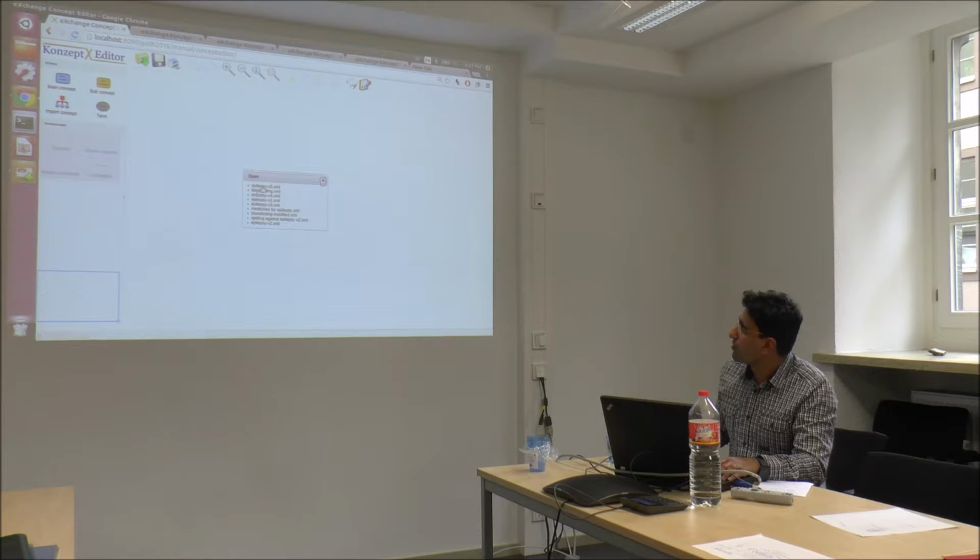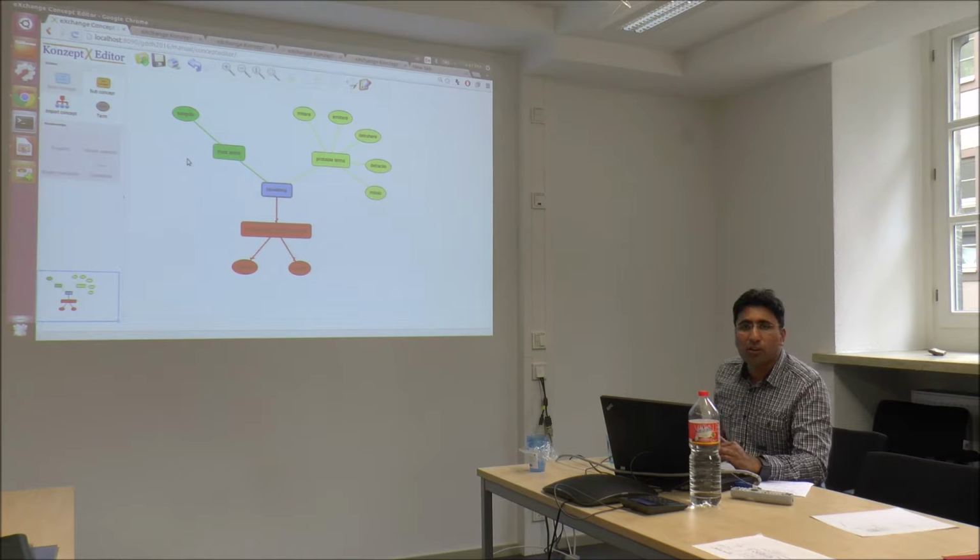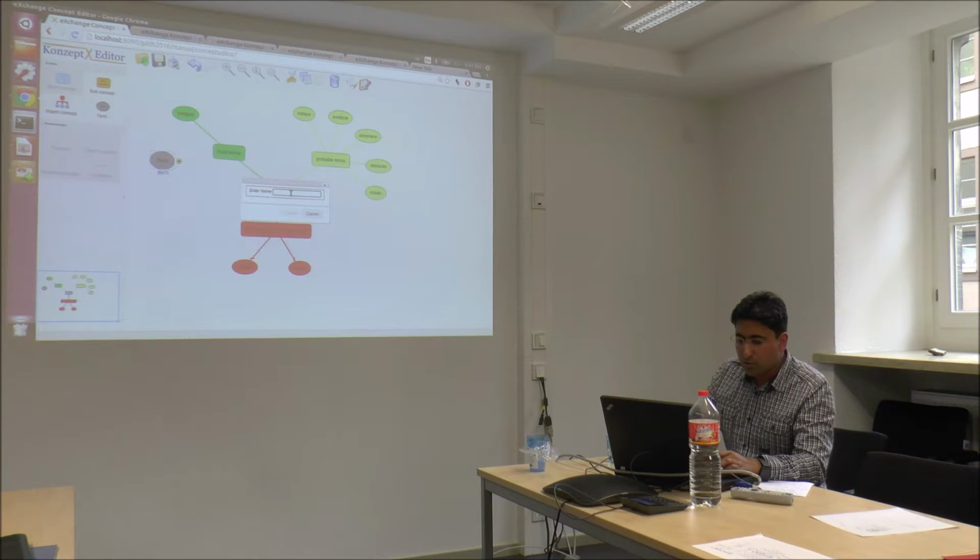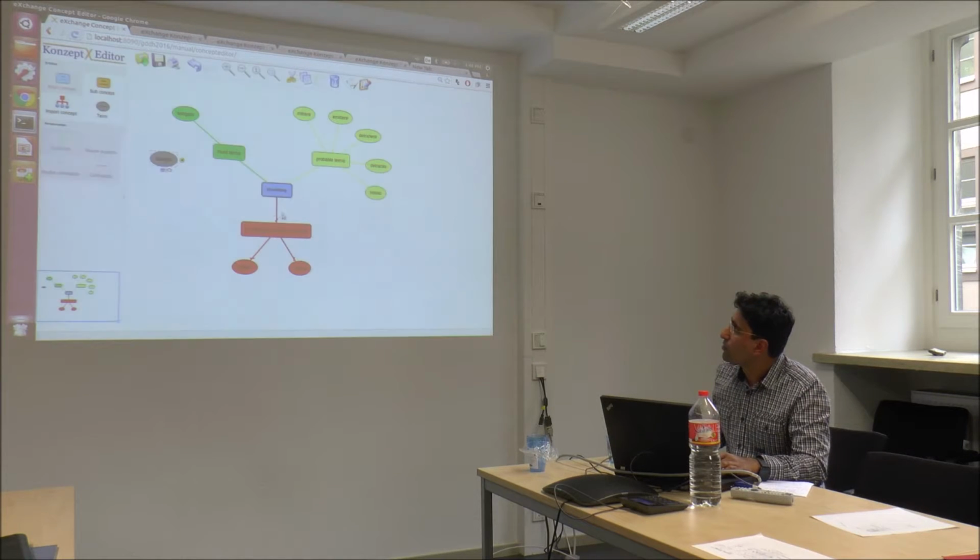So the user can, for example, open an already built concept model and try to add some terms to it. So my sanguis was created here, and then the user can have different word forms. It's still loading the word forms from the database. I can show you that from the older one.